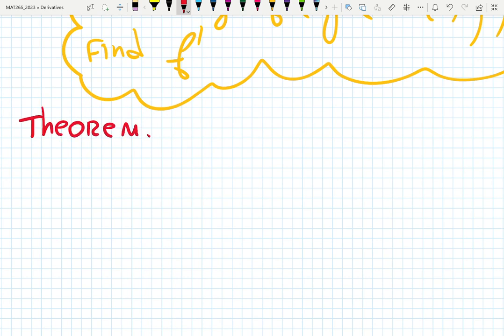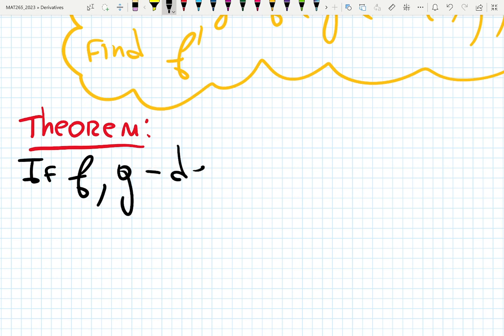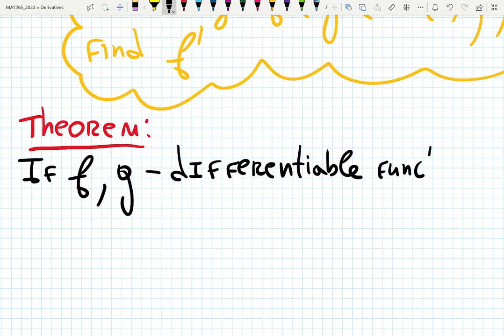The theorem. The chain rule says, if a function f and the function g are differentiable functions. What does it mean to be differentiable? Who remembers? At least vaguely, what does this mean? Differentiable functions, what are they? You're able to take the derivative. Agree? Yeah. Differentiable functions have a derivative at the point or everywhere, wherever it is differentiable. Good job. And then we have composition of functions.